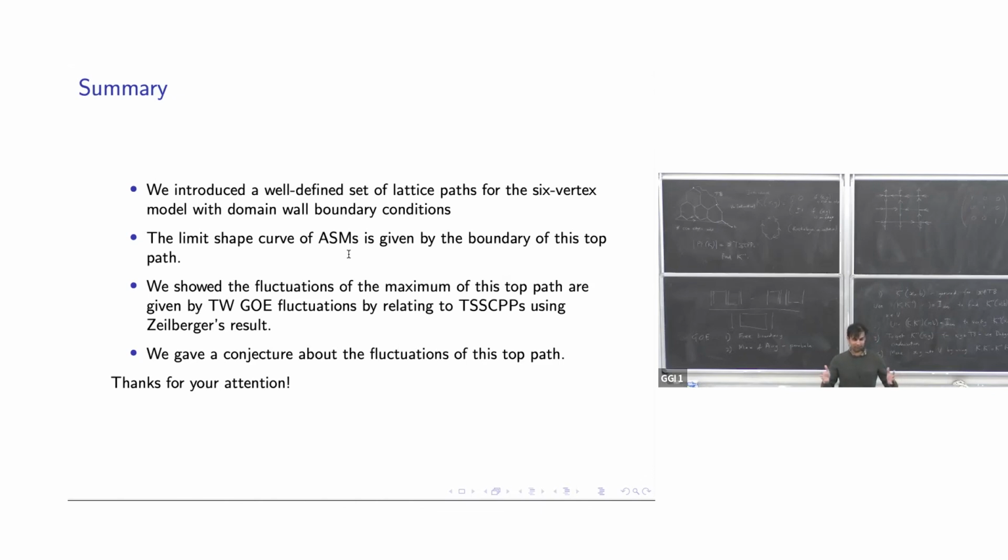Right. What they do is that they have these constant term formulas that look very similar to what Colomo and Filippo and Franco did, and they have one constant term formula for ASMs and one constant term formula for TSSCPPs, and they just show that they're equal. So there's nothing constructive to go from one to the other. So that's why this map isn't.